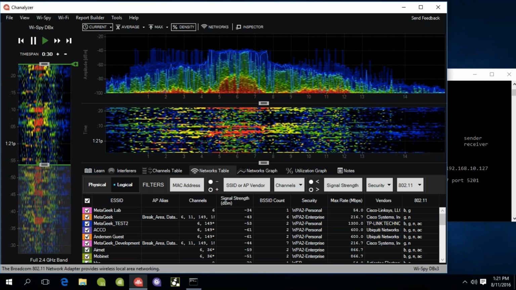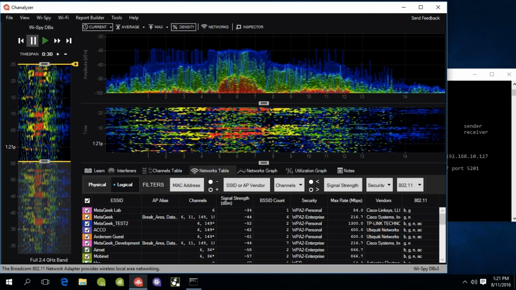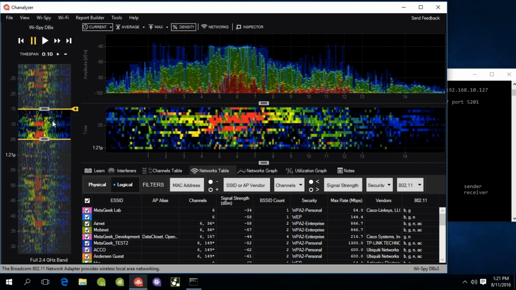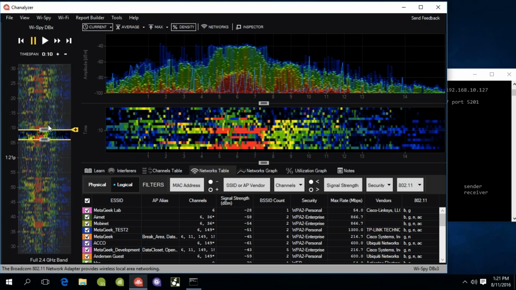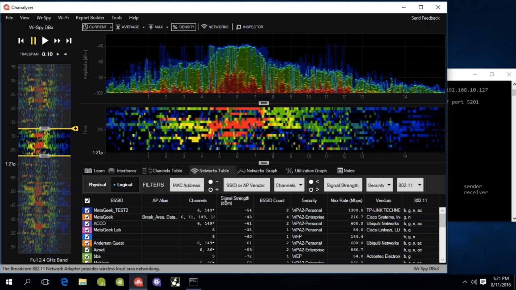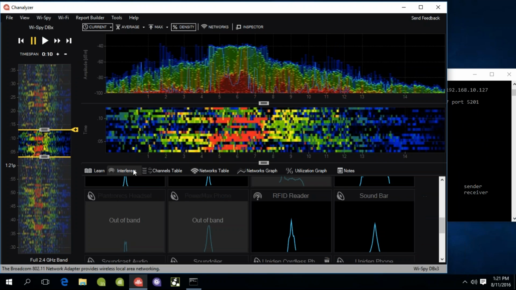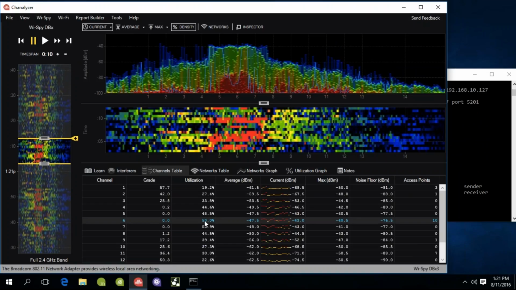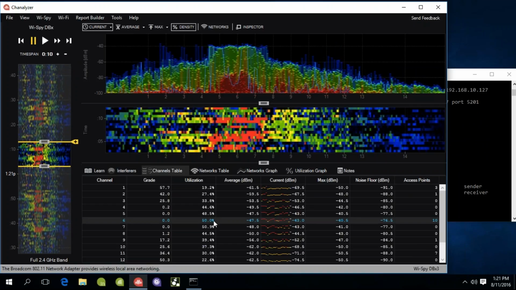So let's just pause this for a second and select a really small time span. I'm just going to look at one of these little points when we did a throughput test. I don't think it's even able to transmit very consistently just because of how crowded and how busy our environment is. So there's 10 seconds right there, and we can see that over that 10-second time span, we're utilizing the band about 50% of the time. So we're keeping it pretty busy.